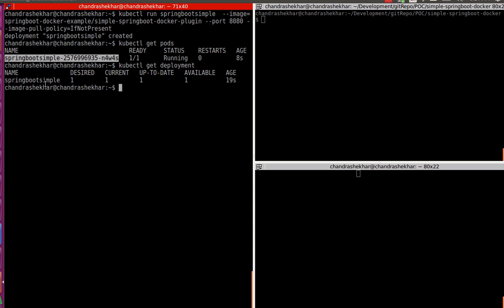So actually we provide commands to deployments, and deployment creates the pods. If you see, right now it shows desired, current, up-to-date, and available. Currently we have only one replica of this deployment. So it shows one, and this is the pod actually. So we know deployment manages the pod.